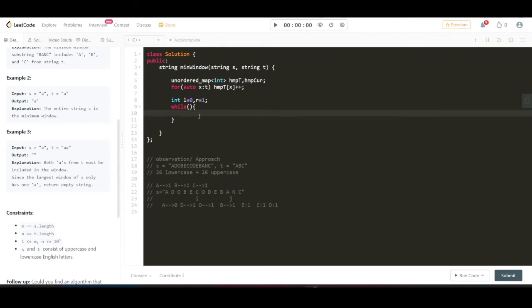Initially my pointer i would be at the initial index, and my pointer j would be at this index.